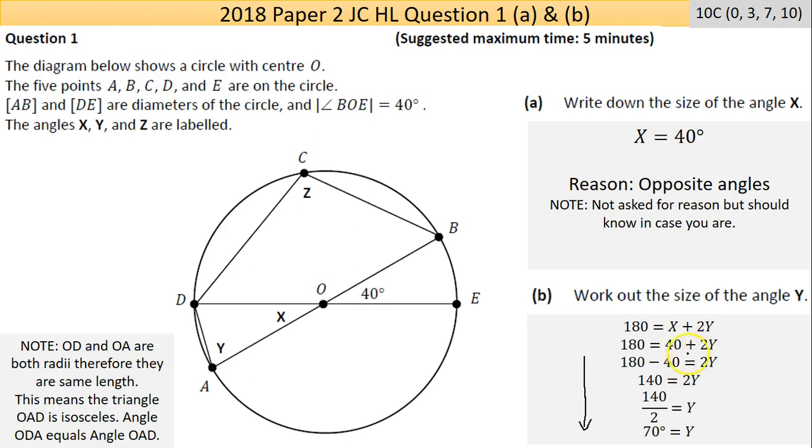We want the unknown on one side, and everything else needs to start moving across the equal. I usually phrase it like this: when something goes across the equal, it changes operator. It's a good rule to go by. So the 40 here is being added on the right, and it goes across to the left side and does the opposite. The opposite of addition is subtraction. So do that little sum: 180 take 40 is 140. Now I still want Y on one side.